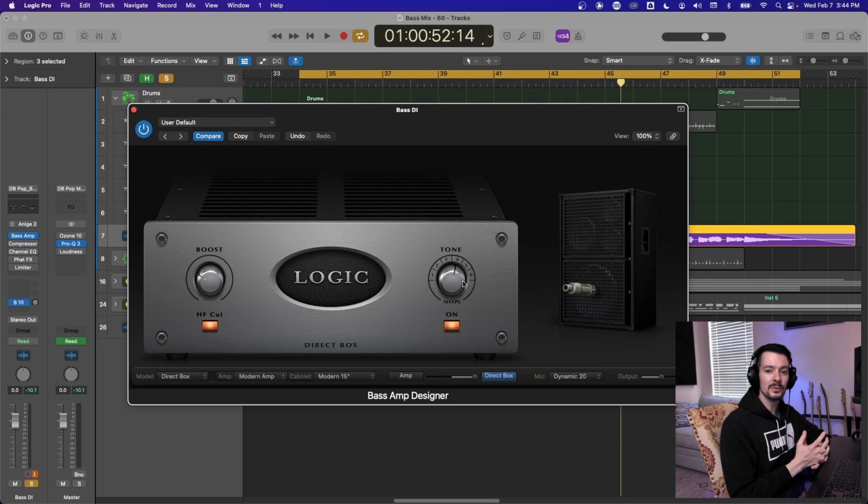One of the things I think people mess up when they're first learning how to mix bass is they're like, oh, it's bass, I'm just gonna turn up the low end, turn up the bass. But if you only pay attention to the low end of your bass, you're not gonna get any of that character, any of that top end or mid-range, and that top end and mid-range is actually what helps it cut through your mix and helps your bass translate to other systems.